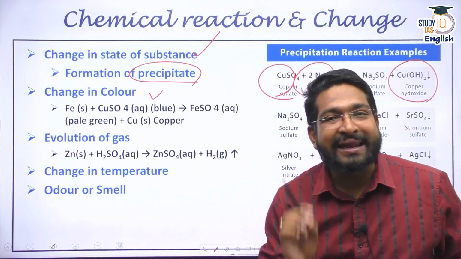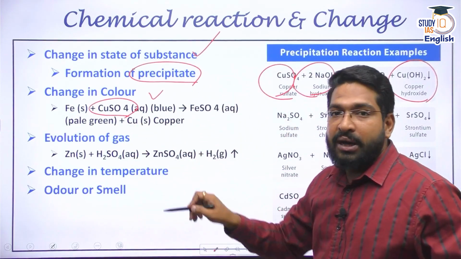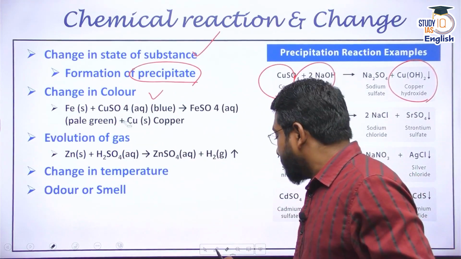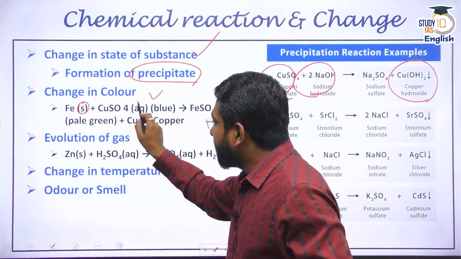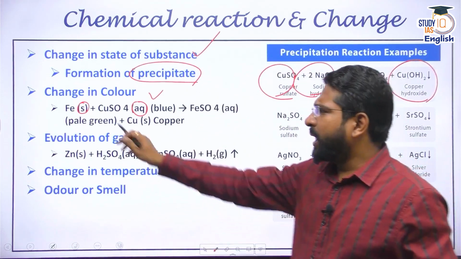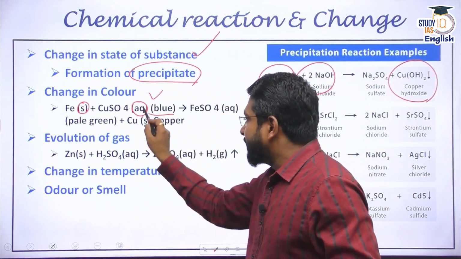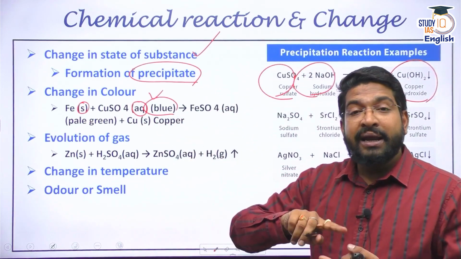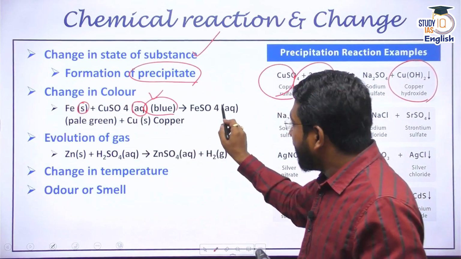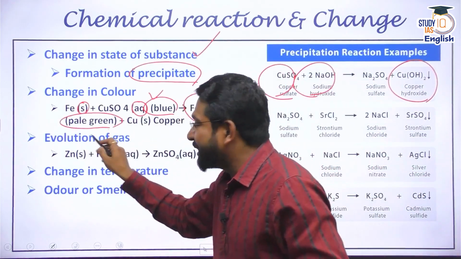Simply take an iron nail, add it to copper sulfate, aqueous solution. Now this is how we describe a reaction when we write a chemical equation. Then we write S for solid, AQ for aqueous, or L is also written as liquid. So iron solid is added to copper sulfate, aqueous solution. It is blue in color and displacement occurs. Copper is displaced by iron. And now this ferrous sulfate is formed in aqueous solution. It is pale green in color.